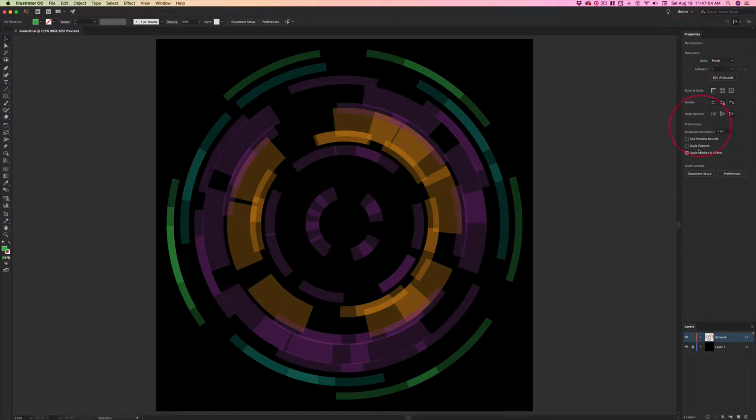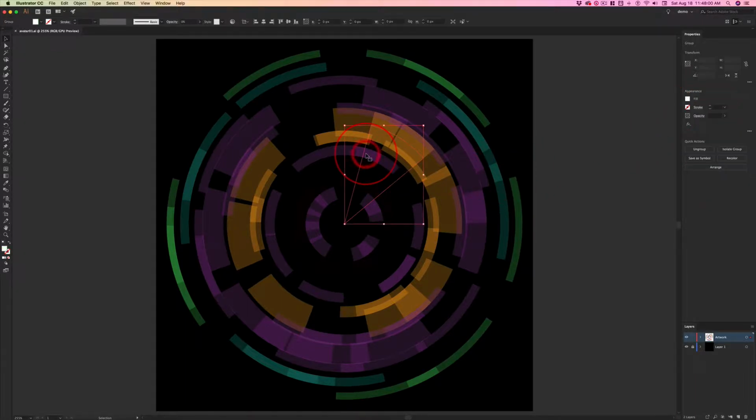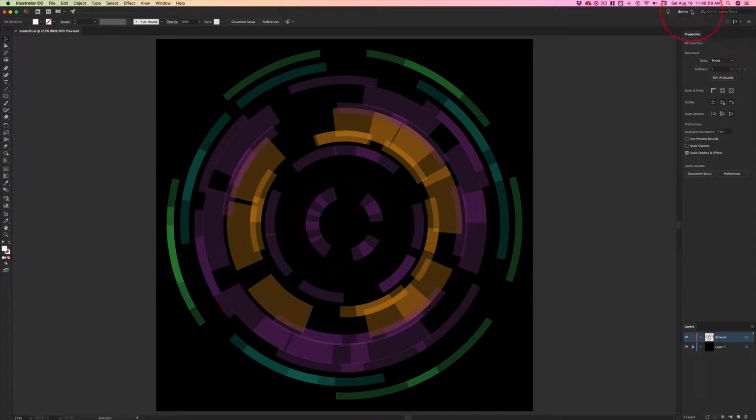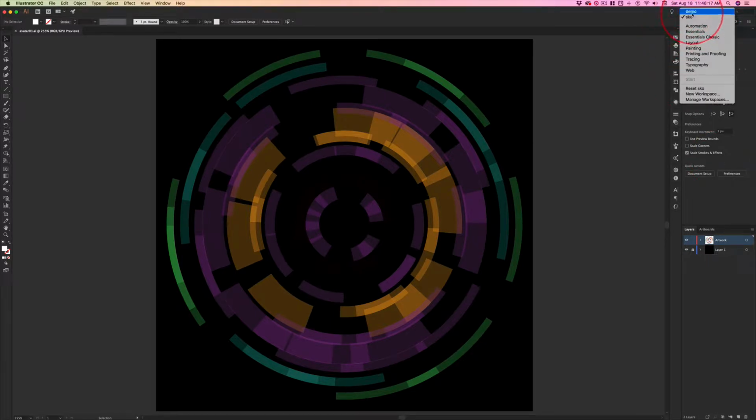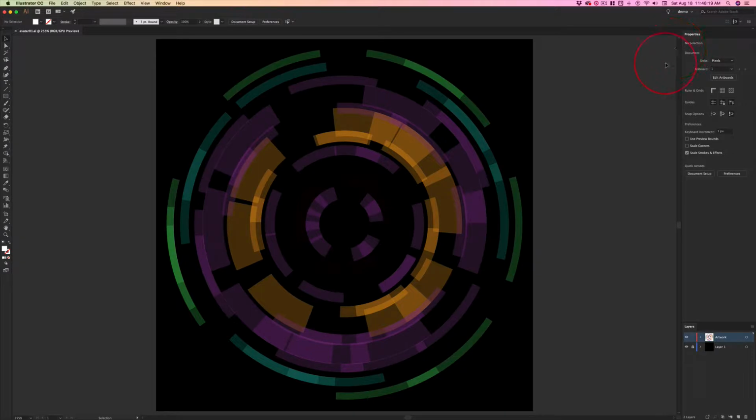I mentioned that the properties panel takes up a lot of room. It doesn't look like it right here, but depending upon what you have selected, the options change, and sometimes they get really long. So I'm thinking I might do something different and end up changing my workspace and moving properties over here and replacing this with some of the things we're doing right now. And that's the great thing about a custom workspace. You can always customize it.